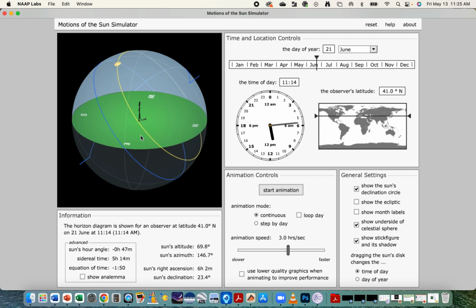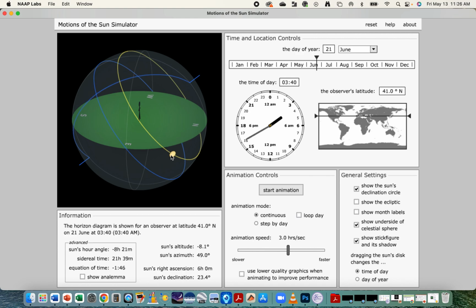Then we are going to manipulate the celestial dome with the observer. The first thing that we need to figure out is the time of sunrise. You can drag the sun to sunrise. When we go below the horizon, it's black, so you want to drag the sun until the sky changes color right there.